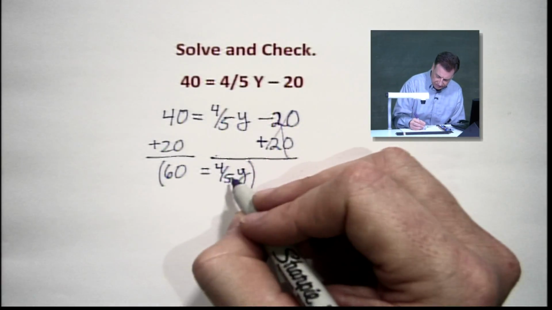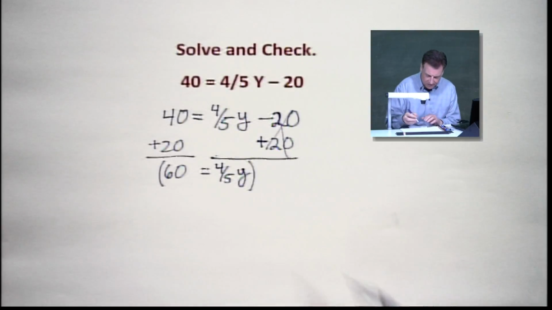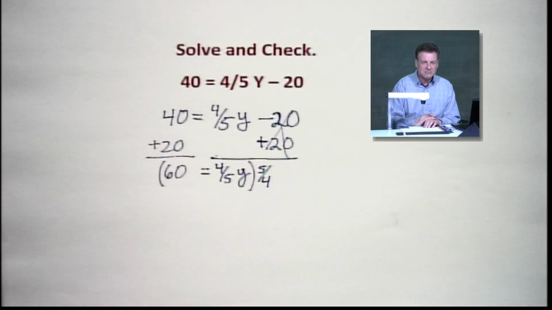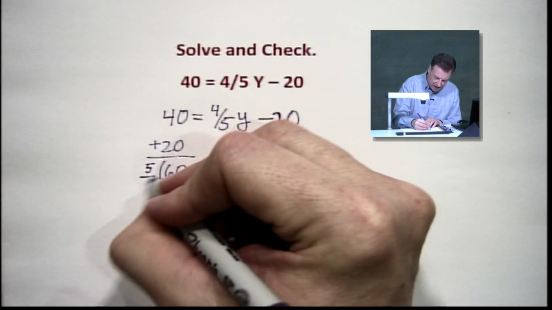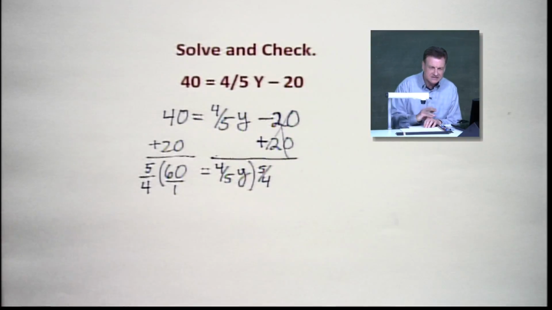Let's take the reciprocal. Reciprocal means we're going to invert. We're going to change the numerator and denominator positions, moving the denominator to the top and the numerator to the bottom. But we're going to multiply, and I'm going to put it on the outside just to keep it in form. The big thing you've got to remember, my friends, is you multiply by that same value over here. Go ahead and drop a 1 under that 60, and make it a fraction. This will make it a lot easier to figure out where things are going.